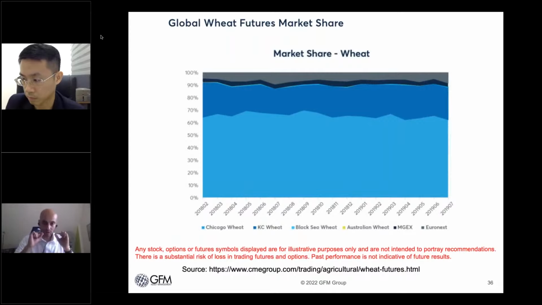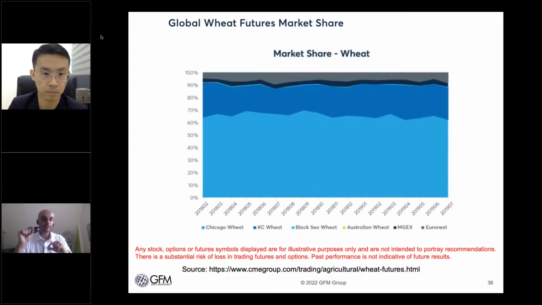If you're specifically interested in trading Ukraine, you'd want to trade what's called Black Sea wheat. But you can see the volume on that contract is much, much smaller. You can go try and get some quotes on that, follow that to at least see the steps of it. The next closest thing you might want to look at for European wheat is the Euronext contract, which as you can see is more like 7% of global volume. But why am I talking about American wheat, even though Ukraine is what got into the news? That's where the liquidity is. That's where you can see the impact.